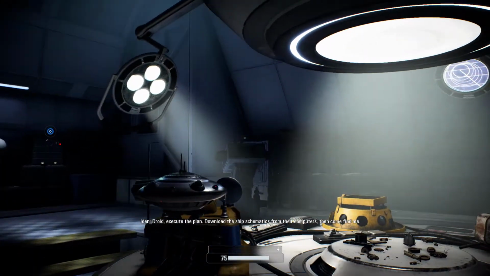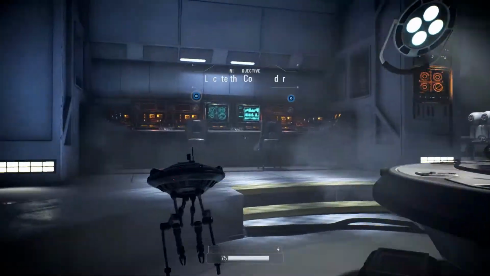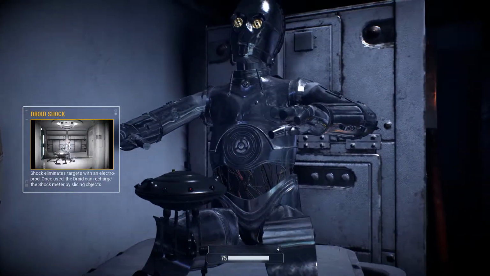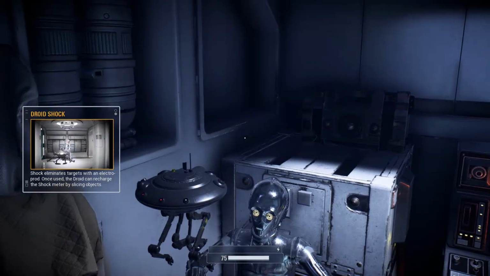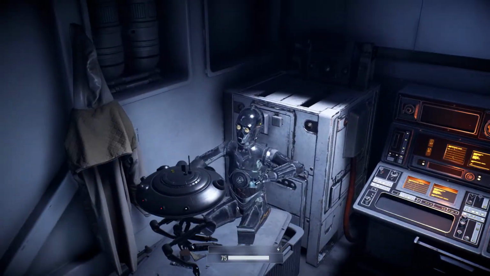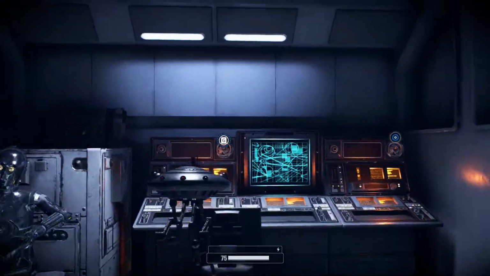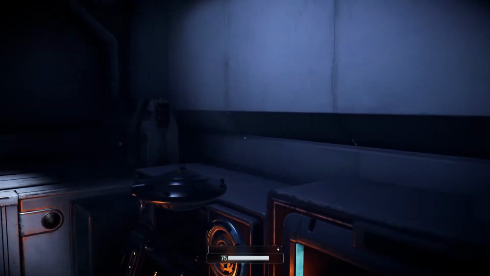Android, execute the plan. Download That's the how long it's been. Then come find me. And it's on... Been on the... Oh... Attention crew, we have an enemy droid on the loose. Send reinforcements immediately. That is what I would say if anyone could hear me, which they cannot. Oh, that's... I don't mind saying that I don't like you, not one bit. That's a shame. A true shame. If I had my leg... Don't touch that.